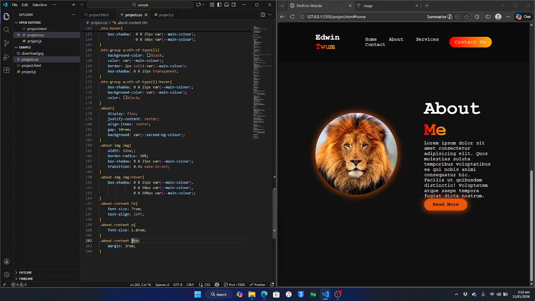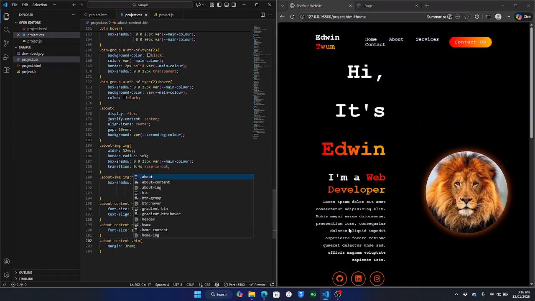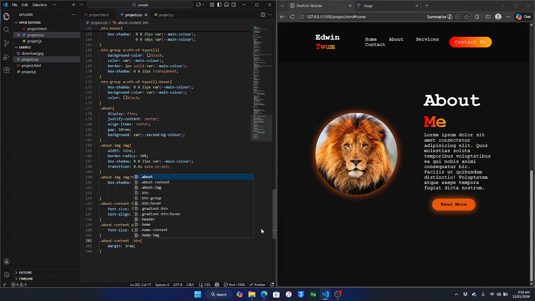About content. Okay, so now we need to put a scroll bar.